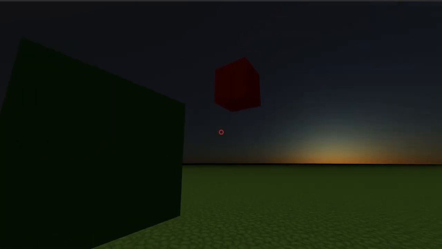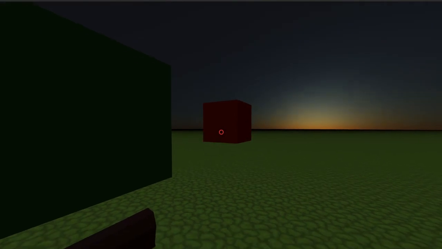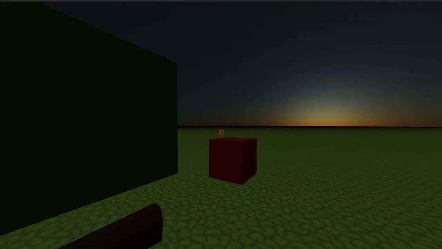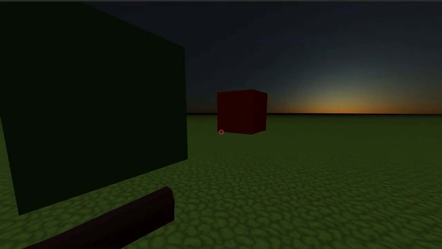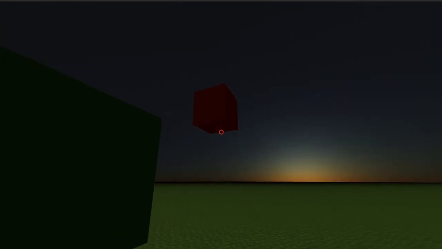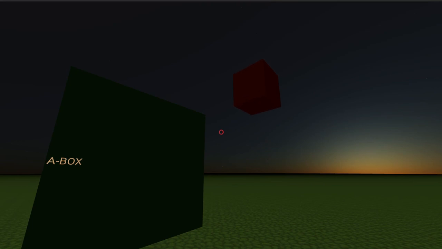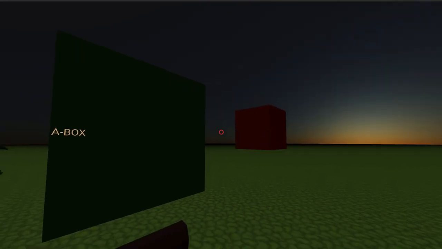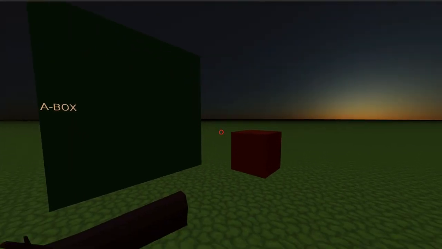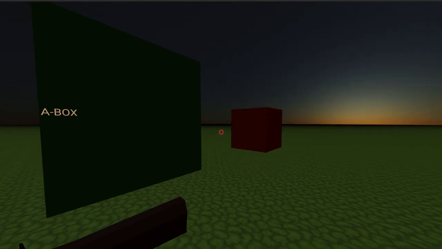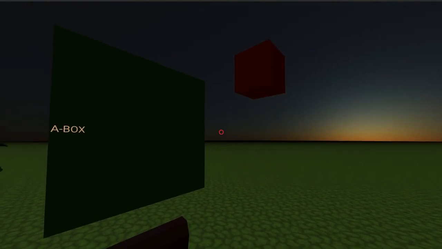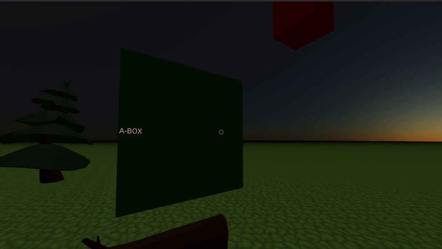Over here we see a box or a cube, if you will, that was added to the world using Python, and it's actually being controlled by a component that was created in Python as well. So that animation was basically defined in the Python code that we're going to be looking at as well.